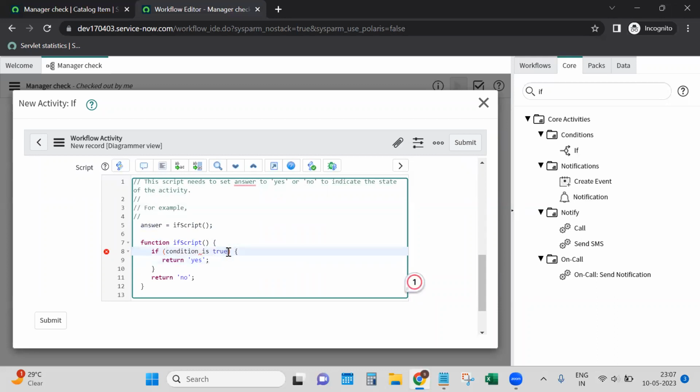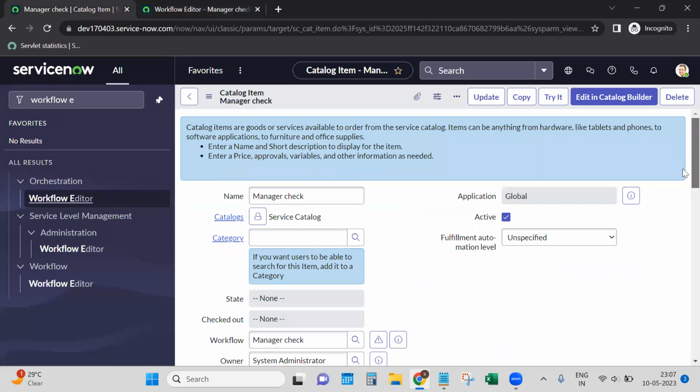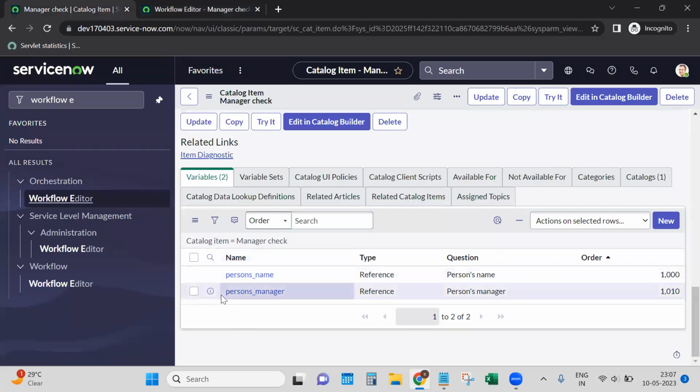Let's say if current dot variables dot, if current dot variables dot, what is the name of this variable?